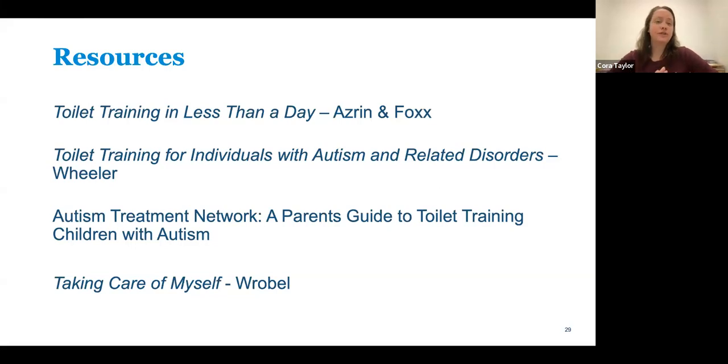So if your child is using schedules, you could have this broad stroke schedule of what are all the big steps we have to do. But you could have these reminders along the way of what are the little steps. So behind the sink, you might have, okay, we know that we have to wash our hands, but these are all the little steps we have to do to wash our hands. And that's posted behind the sink as a reminder. We know we have to shower, but within the shower, we have this list of all these things that we have to do. And then, we know we have to potty, but in front of the toilet, I may have these lists of all the things I have to do.